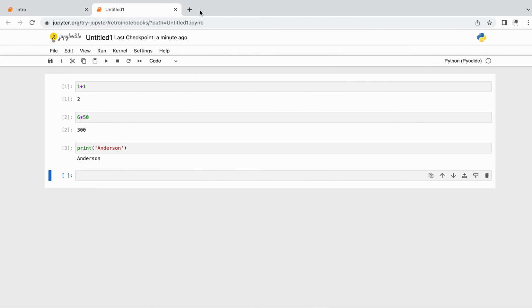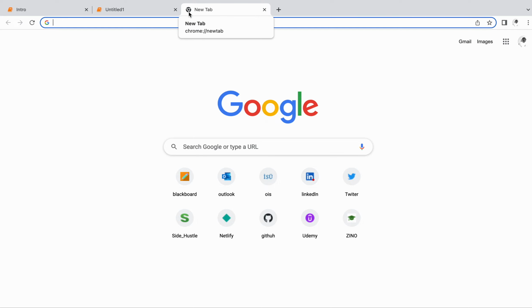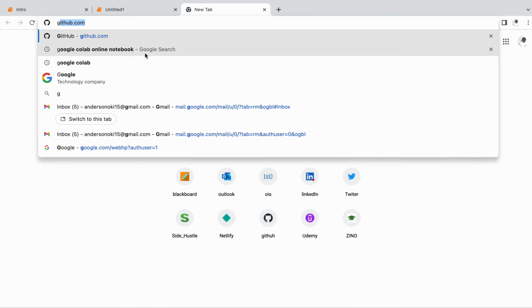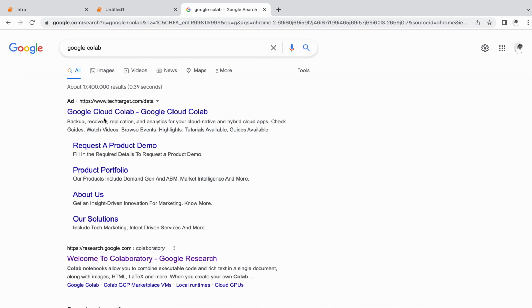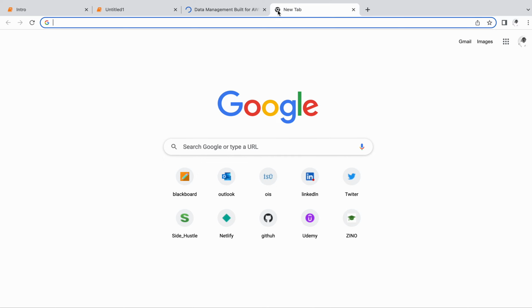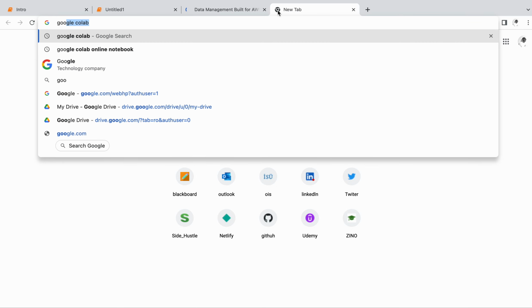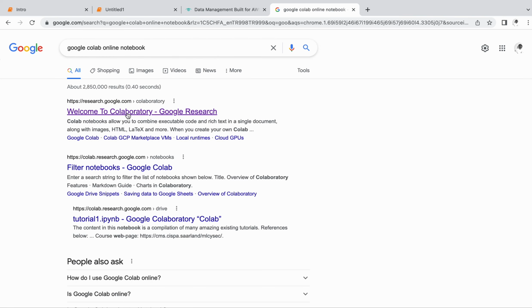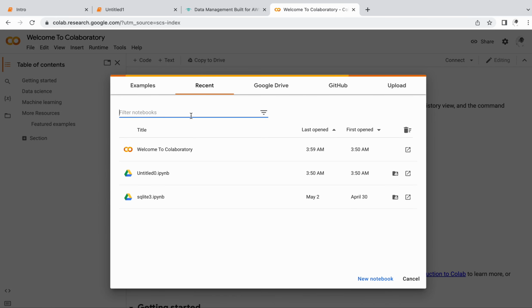Okay, so let's check out another way you can do this. Another way is Google Colab. Google Colab is actually used for data visualization, and in order for you to do this, you actually need a Gmail account. Google Colab online notebook. Okay, so let's go. It's loading. When you come here, you can see Untitled, SQLite, and the rest. So here you want to select New notebook. New notebook, and it's loading.